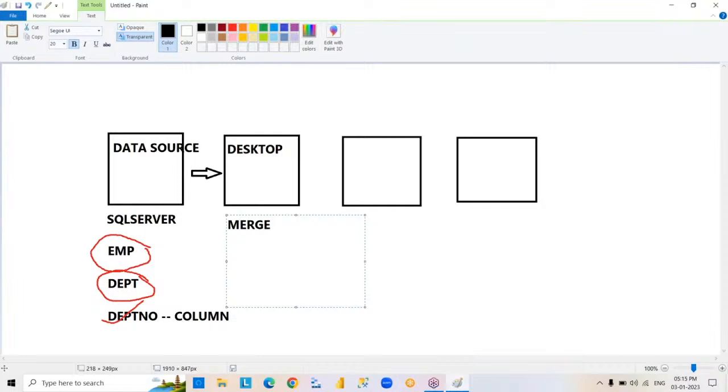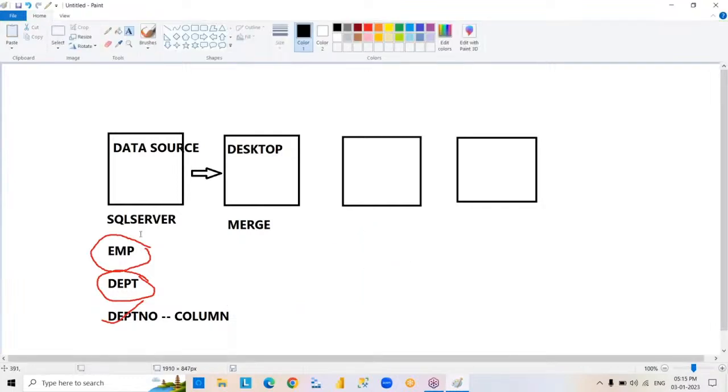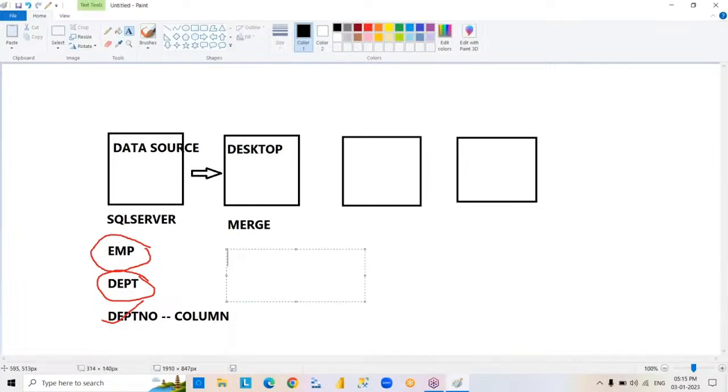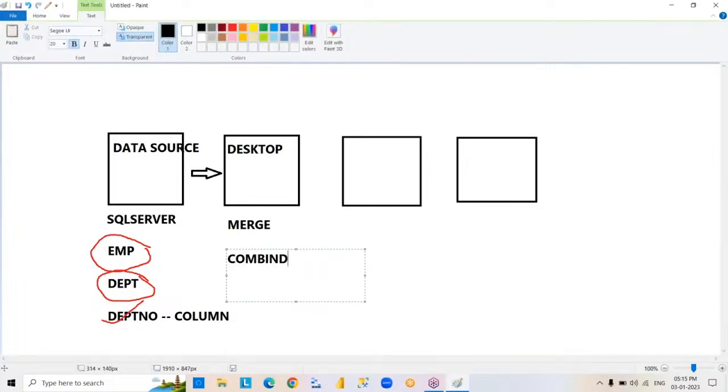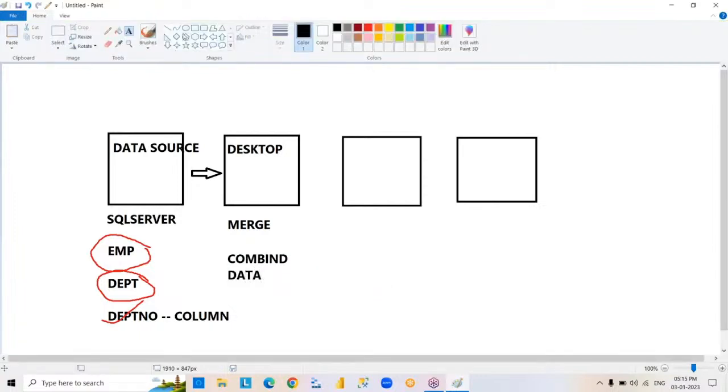merge transformation. By using this merge transformation, we can combine data from these tables. Suppose you have two tables and you copy data from them, and we combine the data.